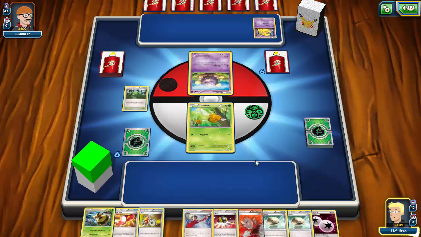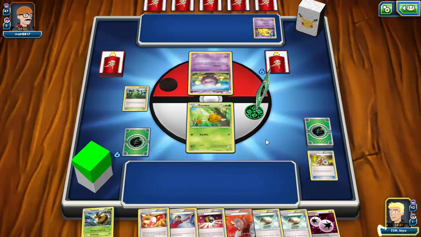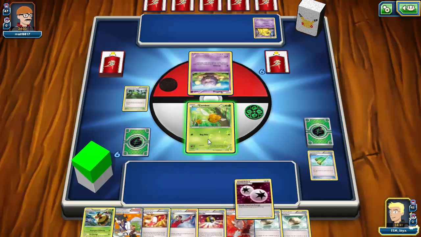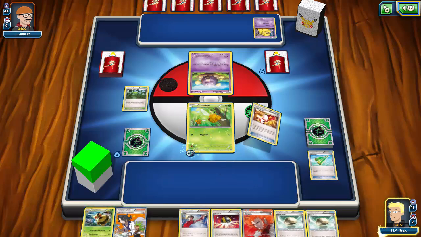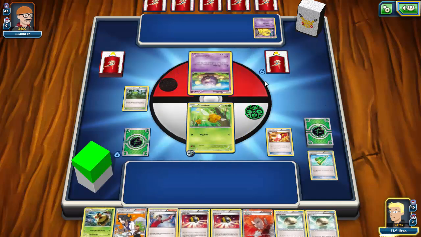So what I can do, go ahead and play the Forest of Giant Plants, go ahead and Acrobike. In my opinion, always Acrobike before you Trainer's Mail. That way you can look through guaranteed 6 cards of your deck. And then let's go ahead and play the DCE onto the Combee. Go ahead and Trainer's Mail for an Ultra Ball.